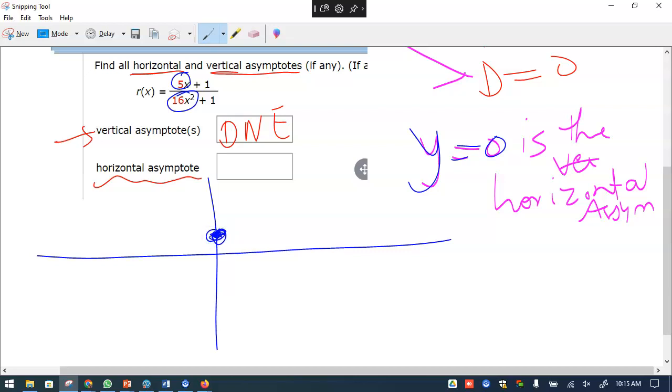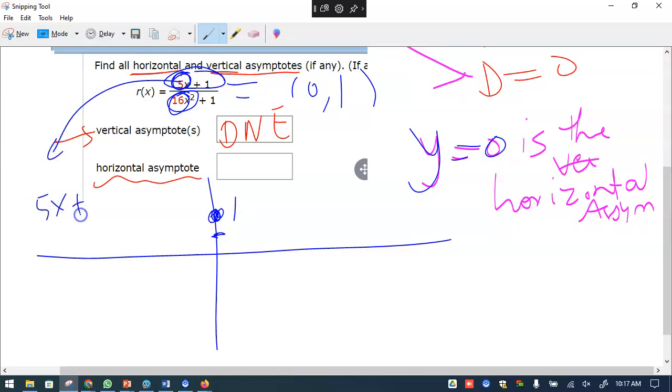Okay, and then it never touches the... so if I put x equals 0 here, the graph crosses, let's say this is 1. And if I set the numerator equal to 0 to find the x-intercept, then 1 equals 5. You can use this directly. X becomes minus 1/5. Maybe this is minus 1 and minus 1/5, like this.